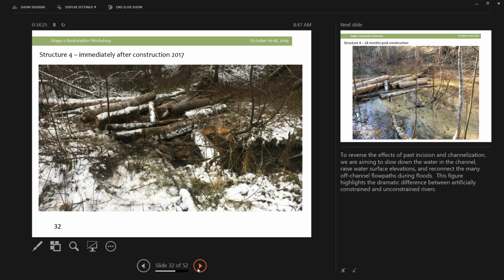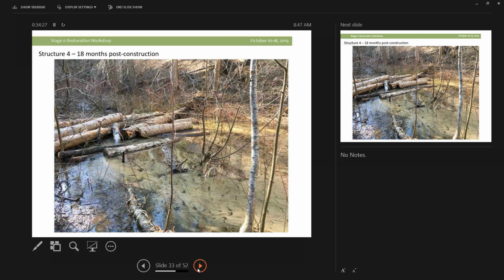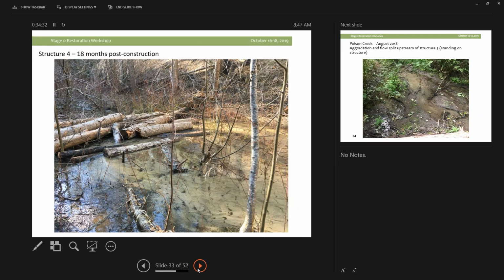There's a lot more going on underneath. This is 18 months post-construction. You can see that there is a lot of sediment moving out of that upper part of the watershed. It immediately has degraded, and the logs are buried several feet in some instances. We've got basically water spreading across the whole floodplain, and just this year, Pete started to notice changes in the vegetation are happening pretty rapidly in this site.